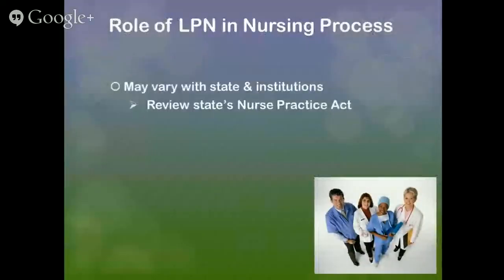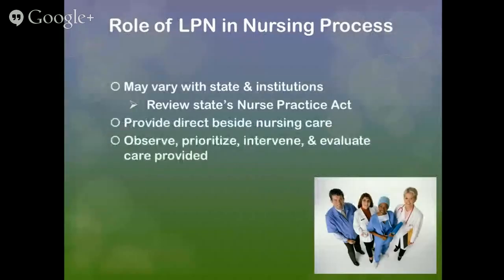So the first thing you need to do is review your state's Nurse Practice Act. That's where you get your basis of what you're allowed to do. And then once you go through orientation for where you're going to work, you'll know what that facility allows you to do. The facility cannot allow you to do more than the Nurse Practice Act. It can take away responsibilities if they are not comfortable with it.